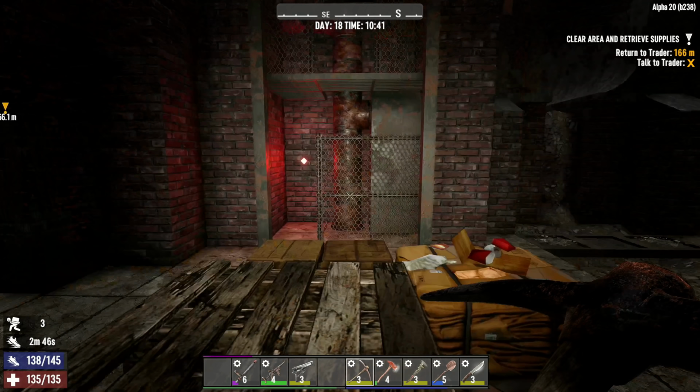I love melee mods. And I do believe... there we go. Why not? If we have it, may as well use it, right? Let's go get the XP here for this zombie kill. You're interrupting me. Damn you. Oh, looks like there's another one coming in, too. Okay. Well, I'm going to get some supplies together here, and we're going to head out and start doing the clear area and retrieve supplies quest.